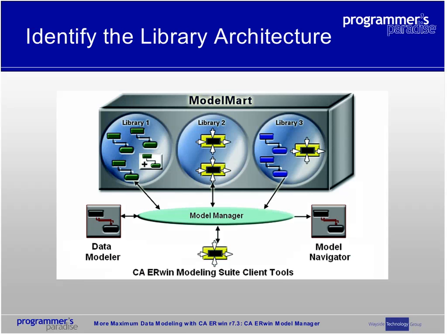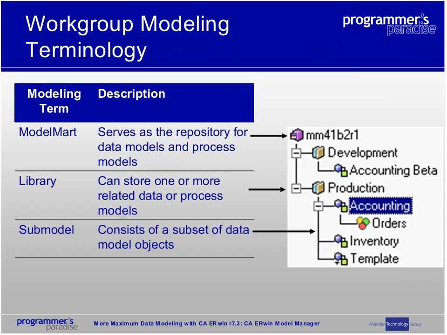I could also do it by databases, if I have certain applications on Oracle, Redbrick, SQL Server, what have you. I could also do, and most people prefer this, development, test, and production, or typically test and production are the same, where test actually goes into production. Basically you can have permutations and combinations of your libraries, and that's where you go in and save your models. The next slide talks about the terminology.